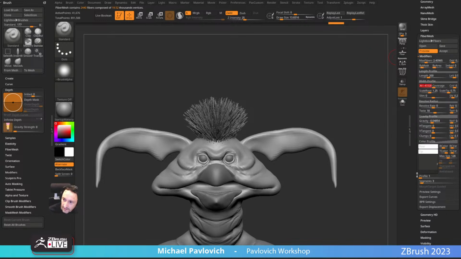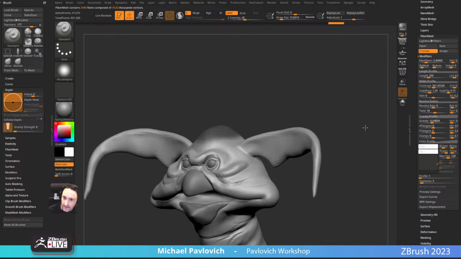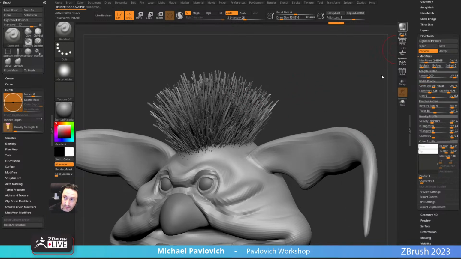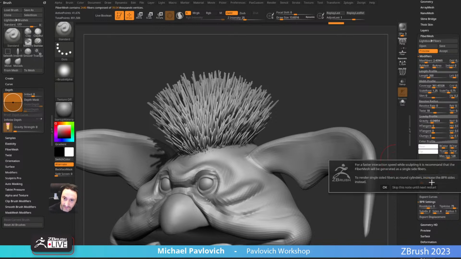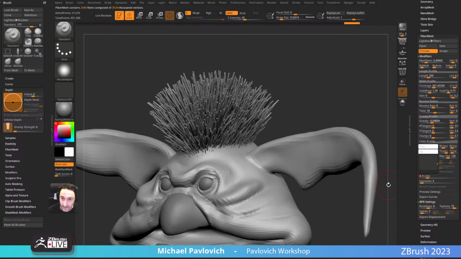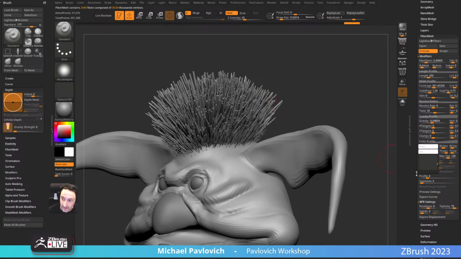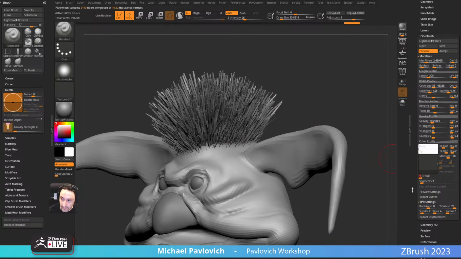And then also one more thing, profile. They're cards by default, but when you go in here to BPR render, you'll see it gives it a little bit of thickness. That's all underneath your BPR settings. So every time you hit BPR, it'll subdivide it twice and give you more sides. Now, if you go in here to profile sides, it's going to yell at you saying, hey, it's going to render and move faster if you keep these as cards, but you can say, hey, you know what, I actually want to see the geometry, and you can do more than 4. You can crank it up however much you want.